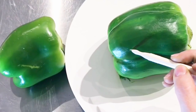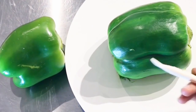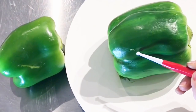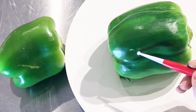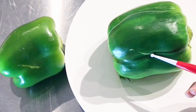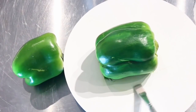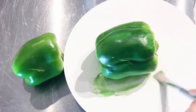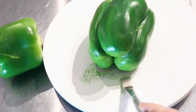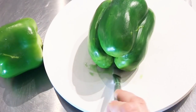Now that the stem is painted, I'm going to go in and paint all the sides a more vibrant green to copy the real pepper. I added an imperfection across the top like the real pepper had — instead of painting it, I actually took a sculpting tool and carved away the line, which exposed that lighter green chocolate. I think that's a really great way to add an imperfection in a more realistic way than if I was to paint it in. You can clean the food color off the cake board with a wet paint brush and a paper towel — just brush the food color out from under the edge of the cake and then wipe it away.